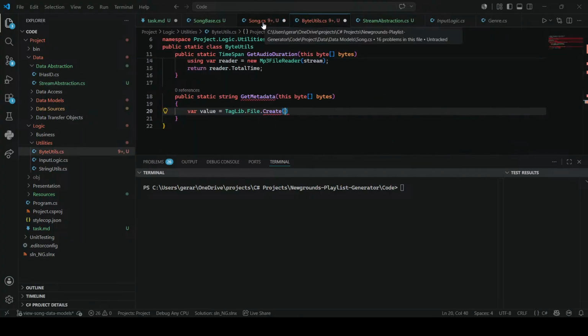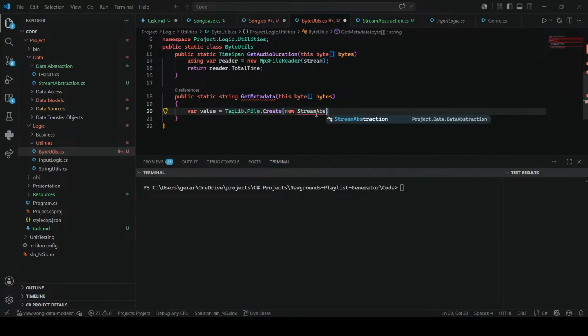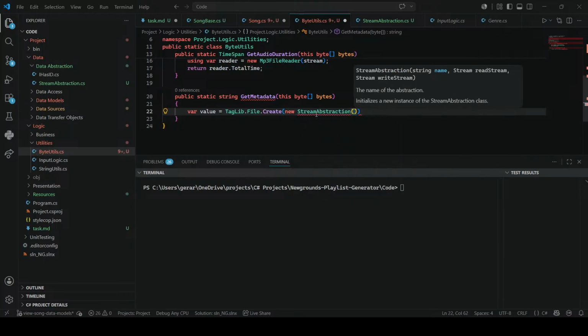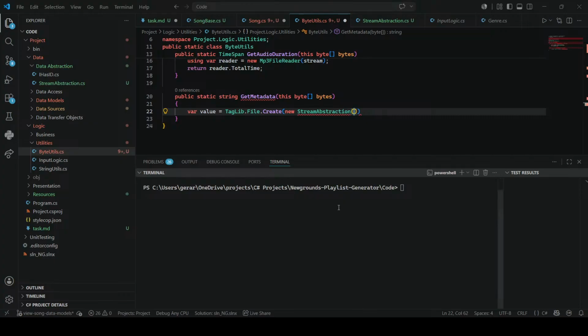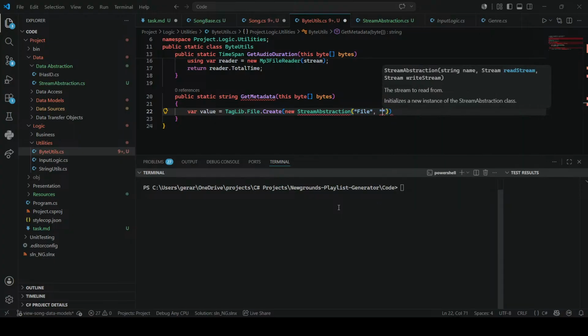Alright. New stream abstraction. So that's that. What exactly are they doing with that though? Yeah. File. Sure. The temporary file name pretty much. That's what that is, I'm pretty sure. So I guess memory file.